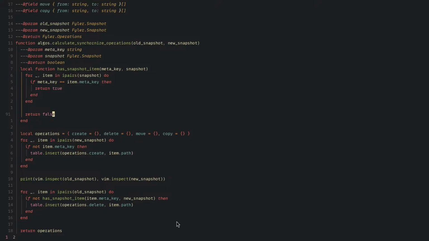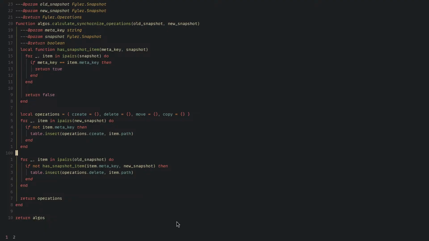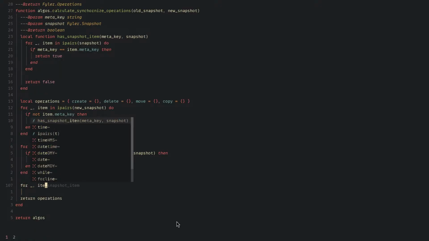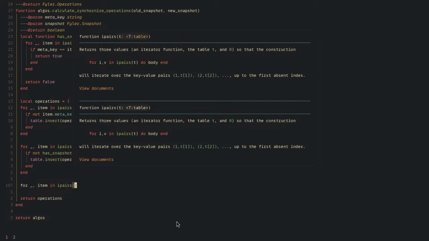So now we can calculate the move operation. So how are we going to calculate the move operation? Let me just write the move operation.